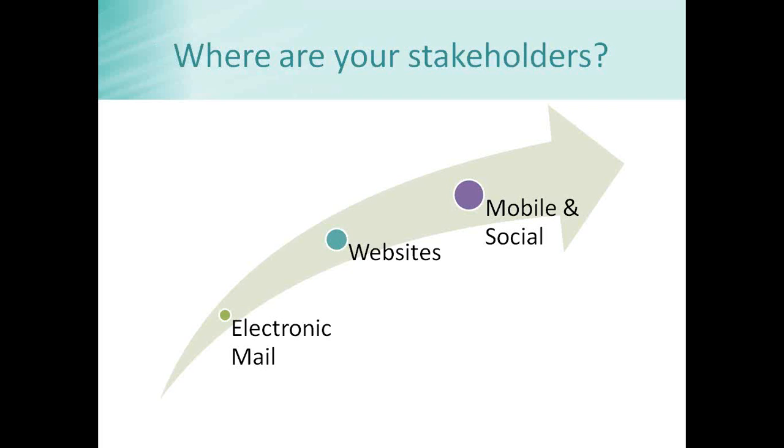And then what's a little harder to know, but that we need to research and find out, is where the stakeholders of a project are. Because if we are sending out communications via email and our stakeholders are in the mobile and social space, they may not actually get our communications in a timely manner. So be thinking about that, because it's really important that we communicate in the spaces that our people are in, or the people that we need to communicate with are in.